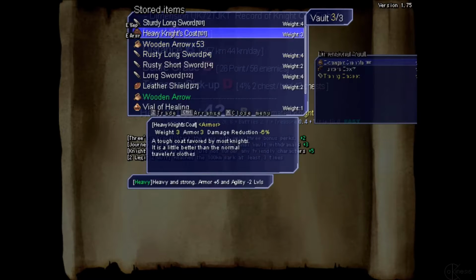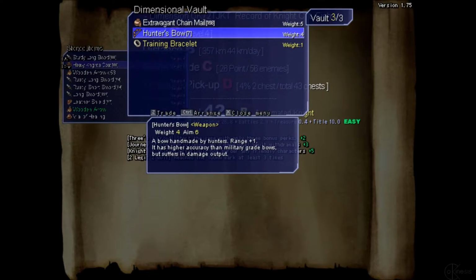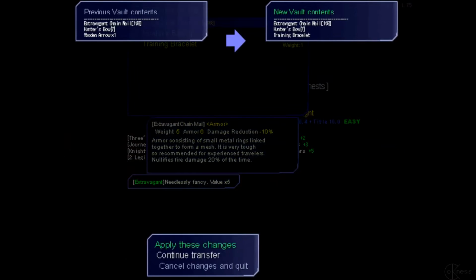I don't care about this sturdy longsword or this heavy nightcoat. I've got this sweet hunter. The only reason I kept the bow is because I don't see them very often. And I unlocked a ranger or archer or something like that, so I said, sure, why not? Extravagant chainmail just does better. It's higher armor, better at damage reduction. Apparently it nullifies fire damage 20% of the time, and it's way more expensive for some dumb reason. I bought it for a ton of money thinking, oh man, a ton of money, it's got to be good, right? Yeah, well, it was better than what I had, and it's good enough to keep.